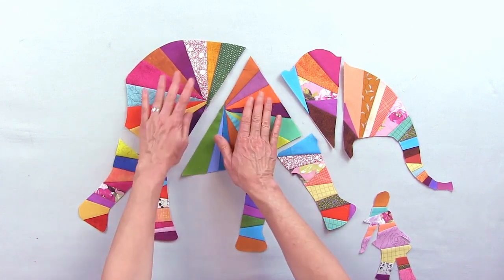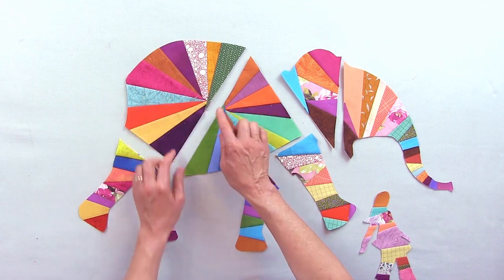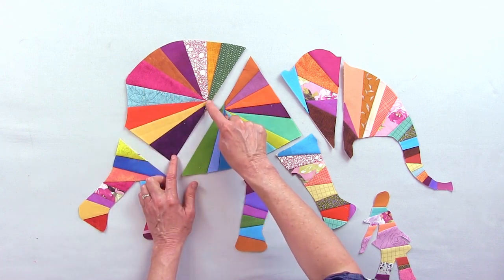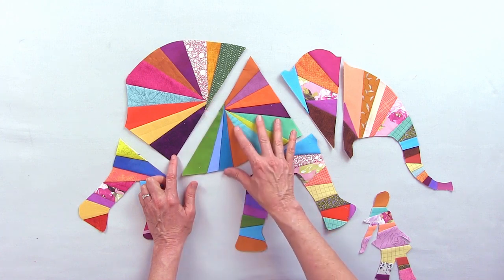The tricky part of the base of the elephant is all these points, but I've designed it so you don't have all the points coming into one place.